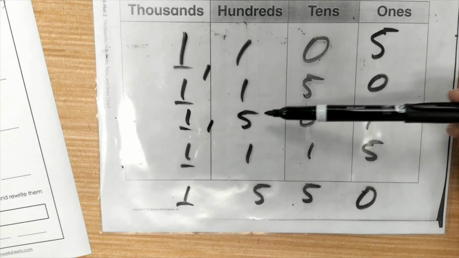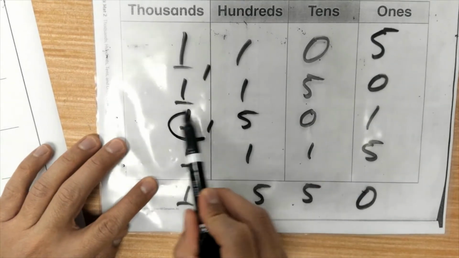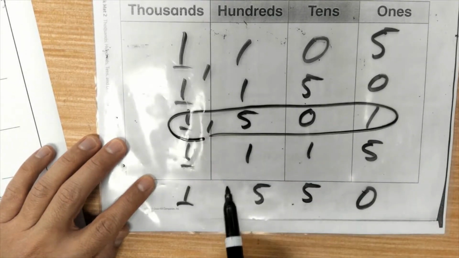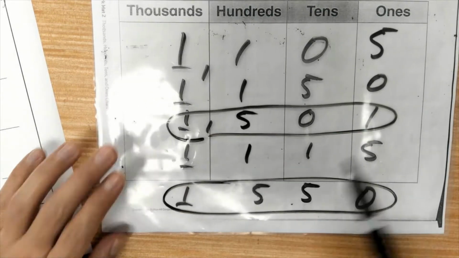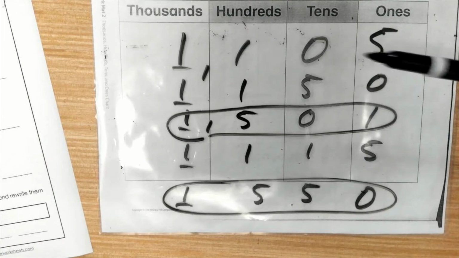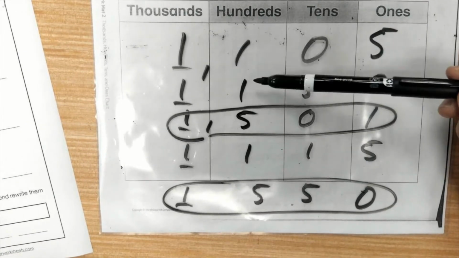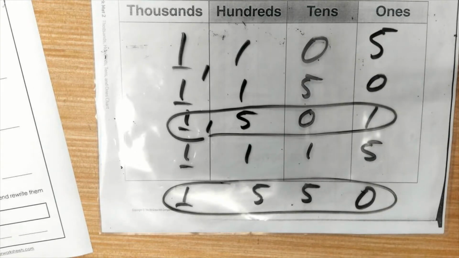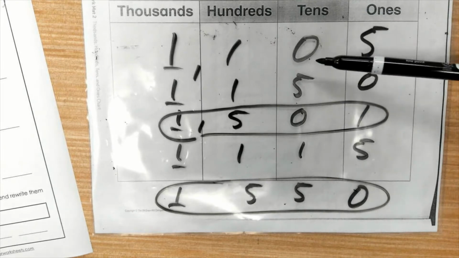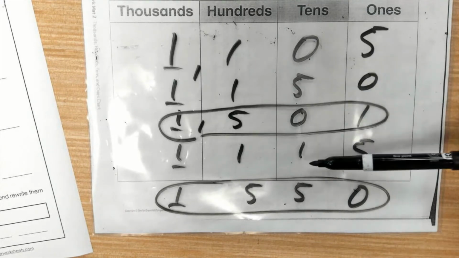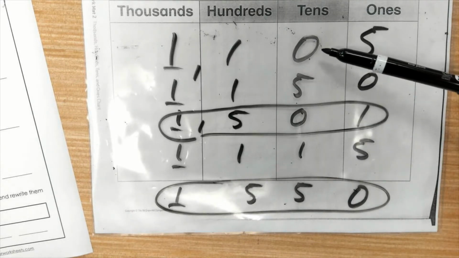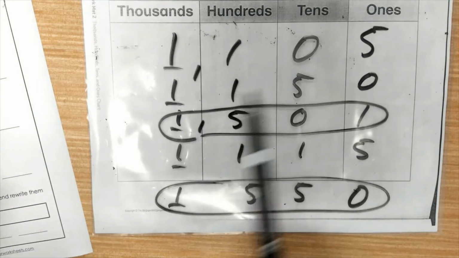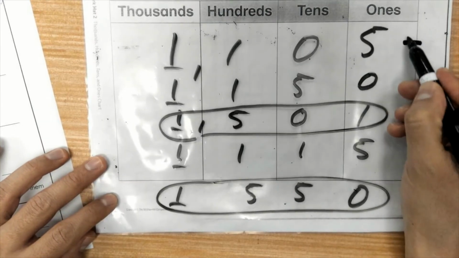So these ones, automatically I know these are not going to be the smallest ones. So I'm just going to circle them. Okay, right there. So I have 3 numbers that are going to be the smallest ones. Then this one has 1 in the hundreds, and so do the others, so they're tied. They're the same score. Now this one has a 0, this one has a 5, and this one has a 1. So which one is least? 0 is least. So that's my smallest number, this one. This is the number I write down first.